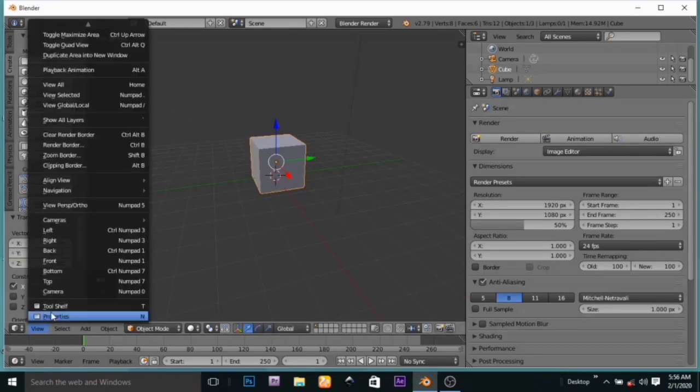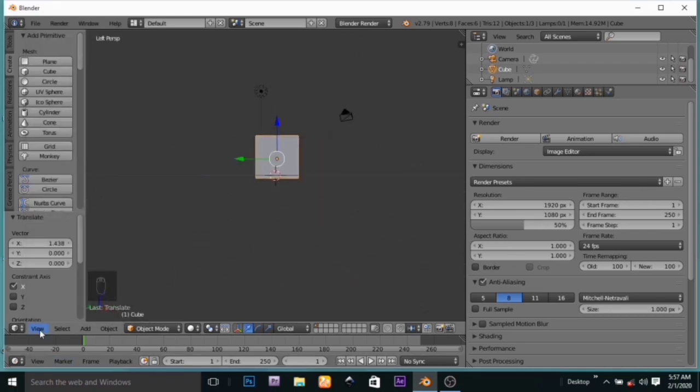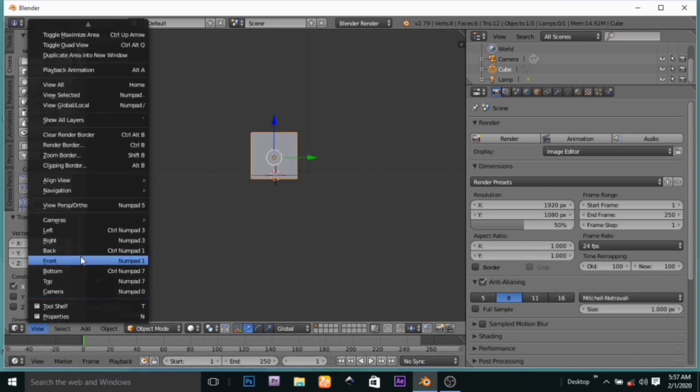View. Very good. This is the option you use to view your objects from different angles. Just like their name implies, you understand what they mean. But let me work with this. If I say view from the left, you see it takes me to the left of my object. Right takes me to right view. Front takes me to the front view. Then view from top, I see it from the top. And so you understand the meaning of this.